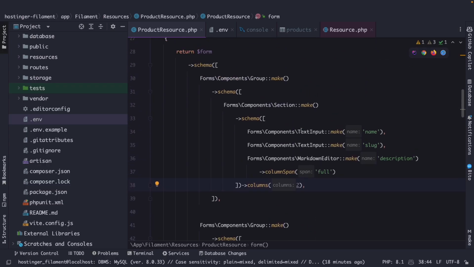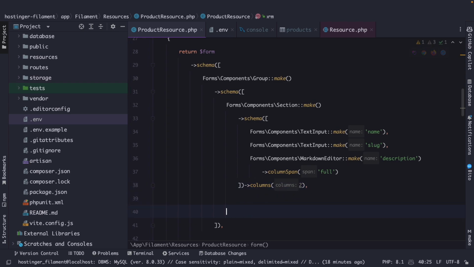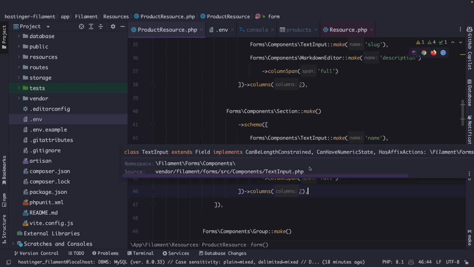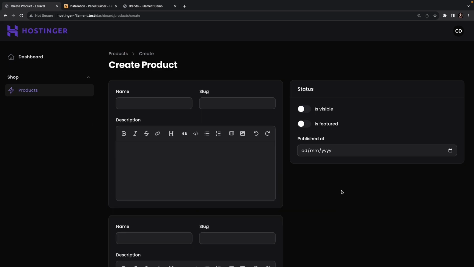So what we need to do is basically define the entire section that we have right here inside the group schema. So let's go right below the columns and let's paste it right here. Once we navigate back to Google Chrome and refresh it, you will see that we have added the second panel right below the first panel.